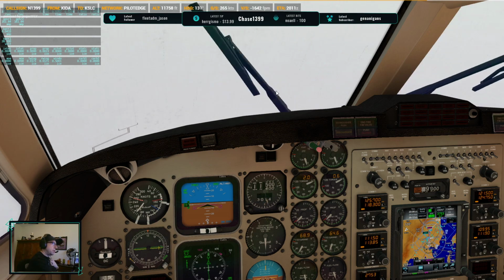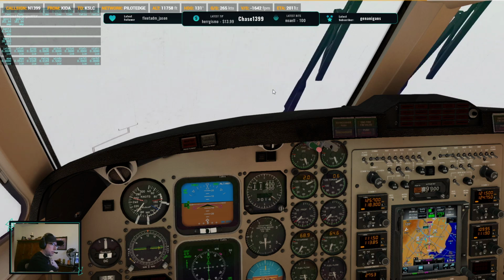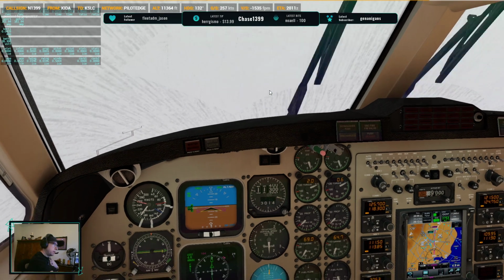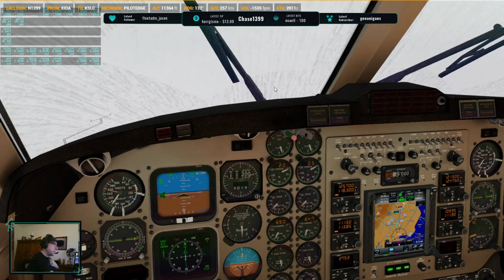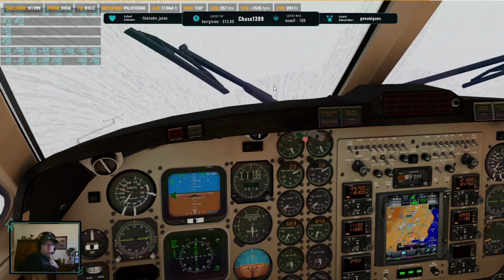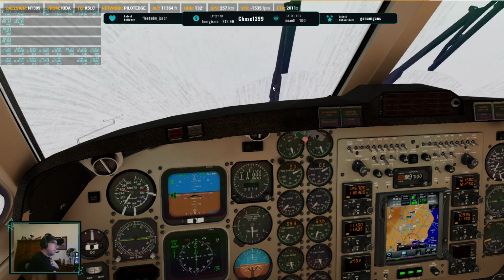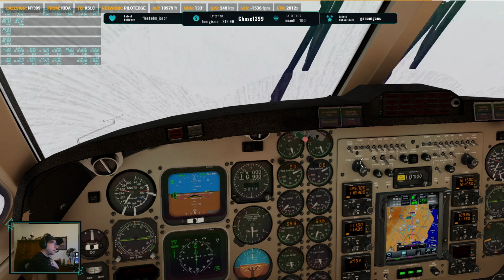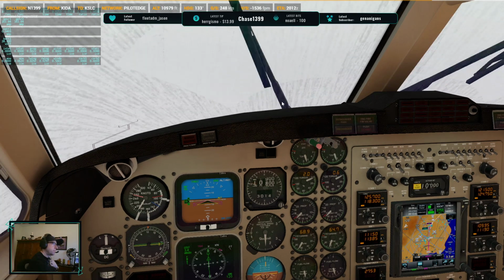So we passed Ogden. That's the only reason I started descending. Because with this last instruction, I was cleared for the approach, but I had to pass Ogden at 12,000, and then I have to go by the other published altitude restraints. But I think the other one is 11,000. It's 14 miles from now, so we'll stop at 10,000 to be safe, just because of the terrain around here.